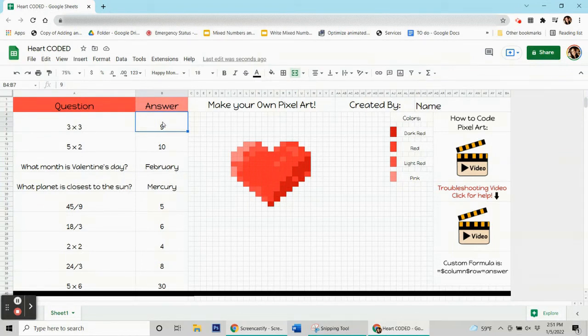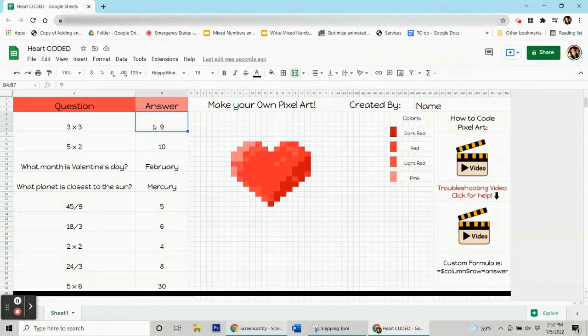You're going to tell the computer, obviously, what needs to be in the box. So this box, there needs to be a 9 in it. If there's not a 9, I don't want the code to work. But if someone puts a 9, I want it to work. And this box needs a 10 in it. So that's one of the things that you're going to tell the computer in your code: what the answer needs to be.